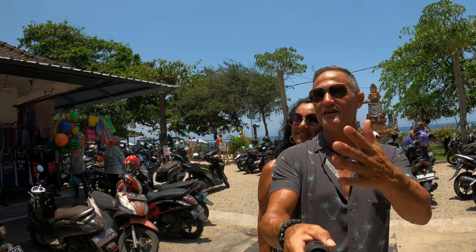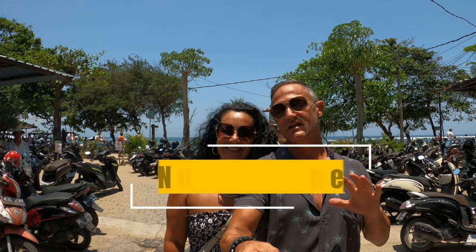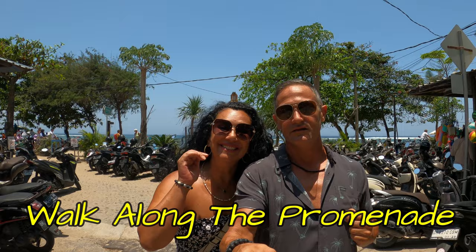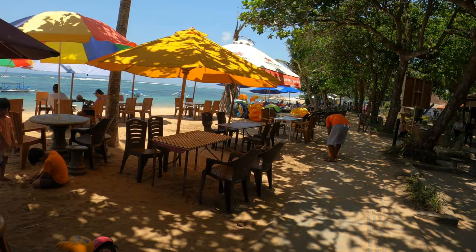First stop is Inner Sindhu Beach. You can see there are bikes parked everywhere — it costs 20 cents for parking. First thing on your list out of the 10 things you must do when you're here in Senua is stroll up and down this promenade. So many places to eat, so many things to do, and of course all the storeholders. Local world here, very popular. We've eaten along this promenade more times than we can count.